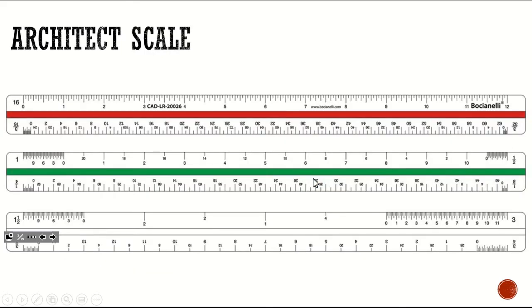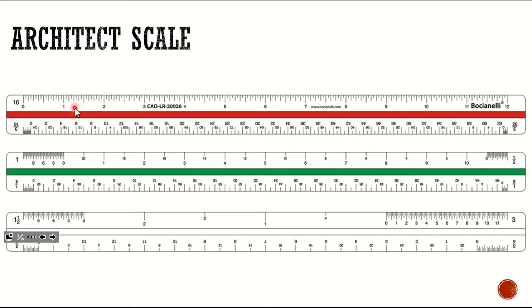All right, so let's look at the architect scales. So if you look here, okay, we have, they call this a 16 scale. So what I'm going to do, the 16 scale is also a full scale. That is actually a full inch, okay? This is not scale. So from 0 to 1, I'll use my little, from 0 to 1 is 1 inch. From 1 to 2 is 2 inch. 3, 4, 5, 6. So this is not scale. This is the same as a normal ruler.